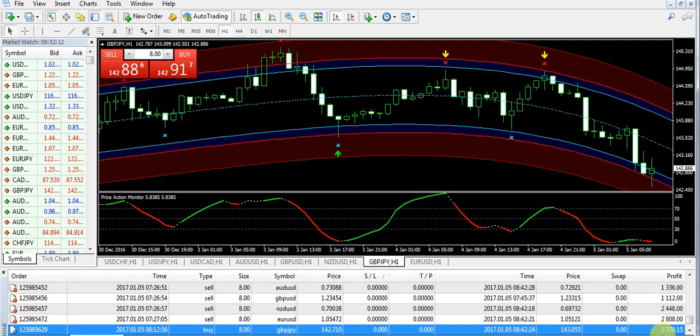First of all you can see a very handsome profit on GBP/JPY, $2003.70. That's a very easy trade because we have seen a downfall on GBP/JPY and I was just looking for a recovery. From the red zone the market was decreasing back and I simply placed a buy order.